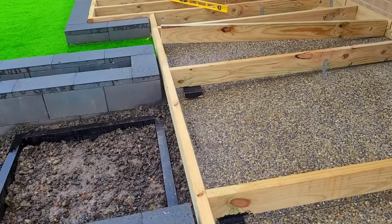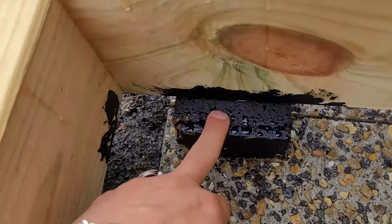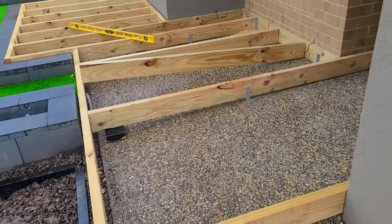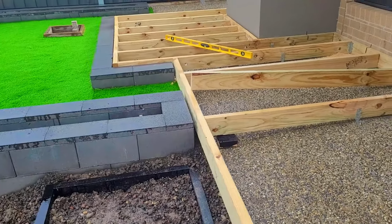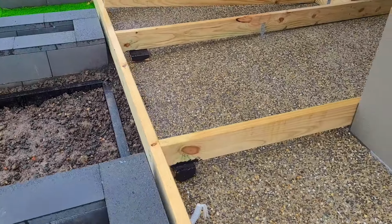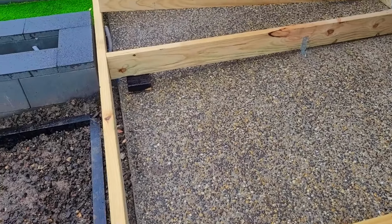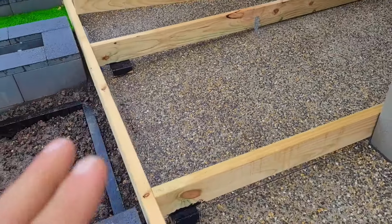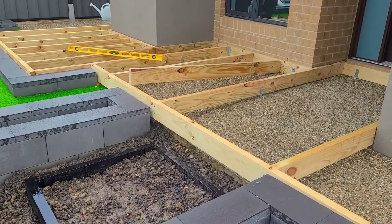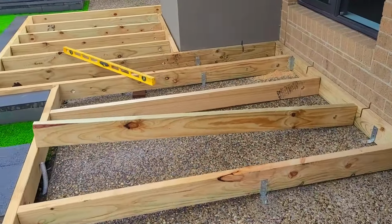Once the second lockup phase is done, then in the third phase I will cut and adjust these wood pieces and put them below the joists where I need to give more support to the structure. But I will definitely like to do the waterproofing before installing that. Then the fourth phase will be installing the decking board on top of it. Currently, as you can see, I'm doing this part.